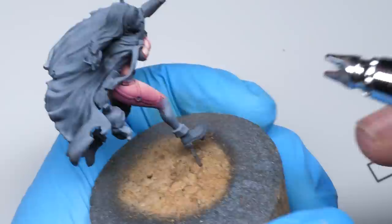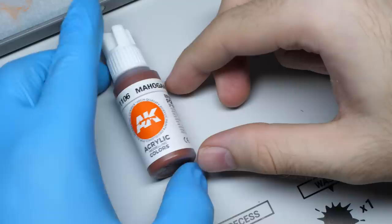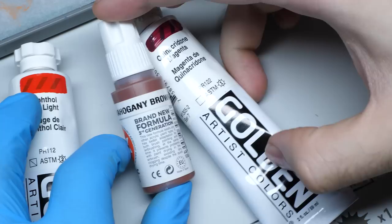It's time to refine our gradient with an airbrush. The key here is to use such a high dilution of paint that it won't ruin anything that you painted so far. You wanna pick some kind of shade color. In this case, I could pick some browns, reds, or magenta. It really depends on what you like for the skin tone shades.